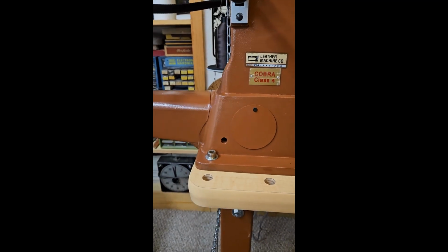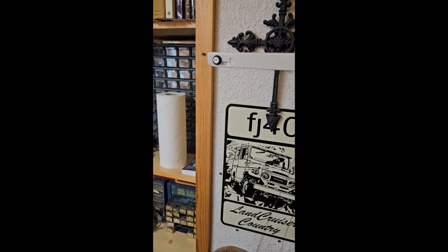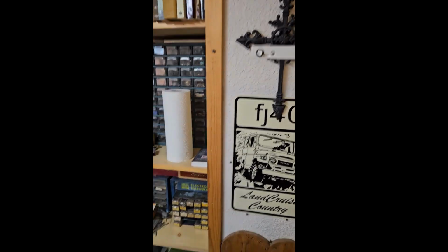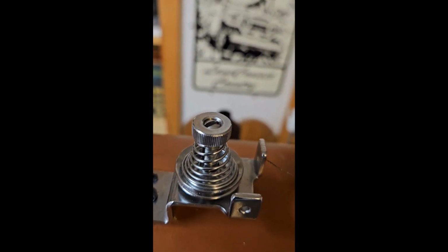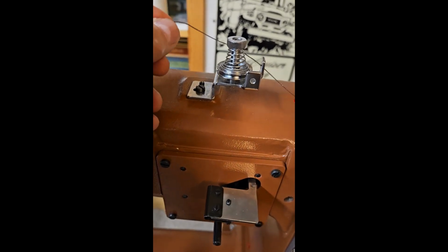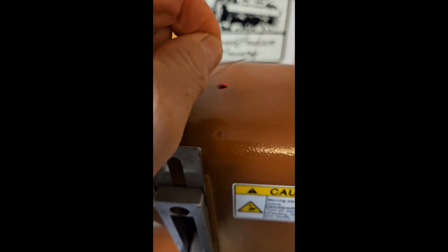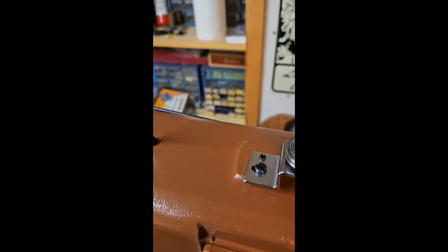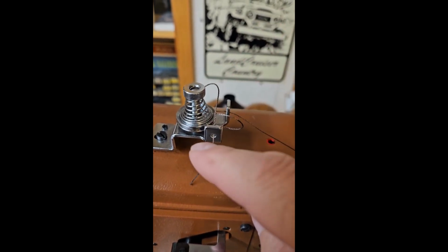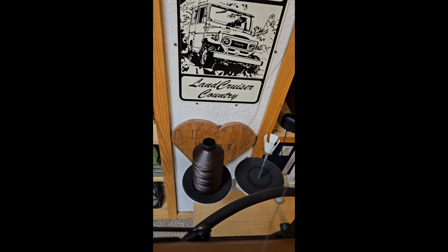Now I'm going to wind the bobbin, and the bobbin winding is you come through the right-hand side thread tree guide hole, and then out to the tensioner for the bobbin. You come through the tensioner and around through the plates. Pull it tight, and then through the output hole, and then get all your slack out of there.